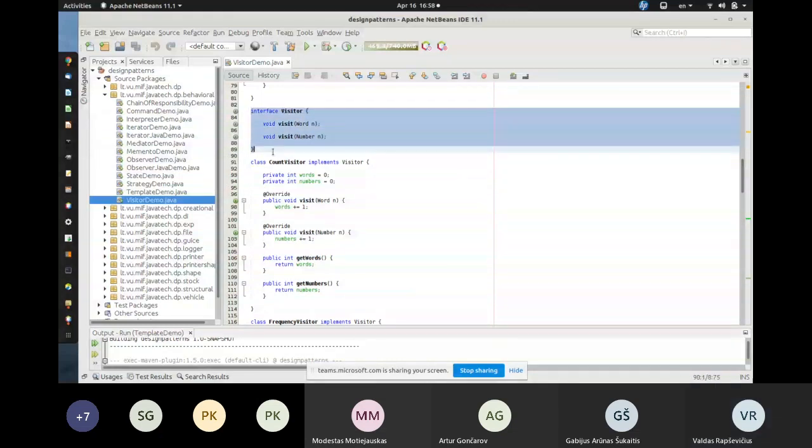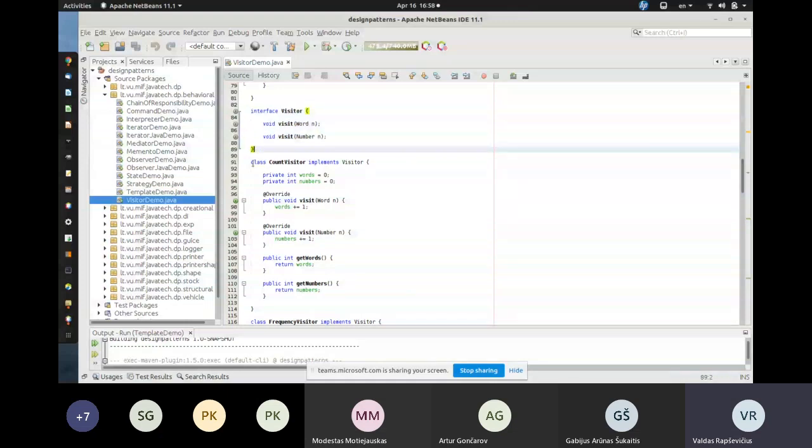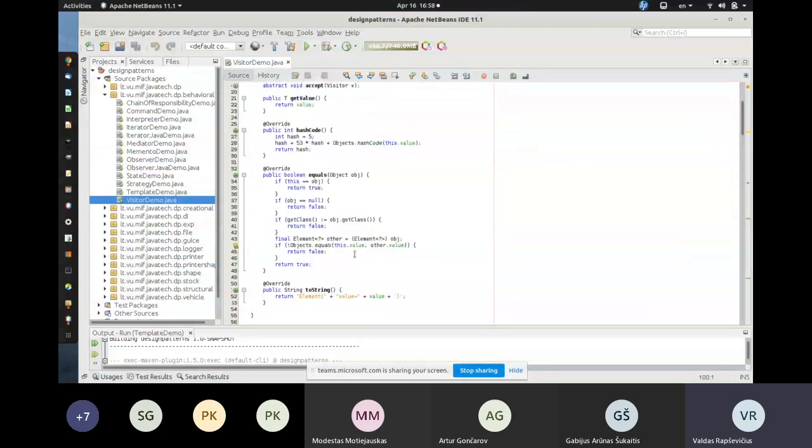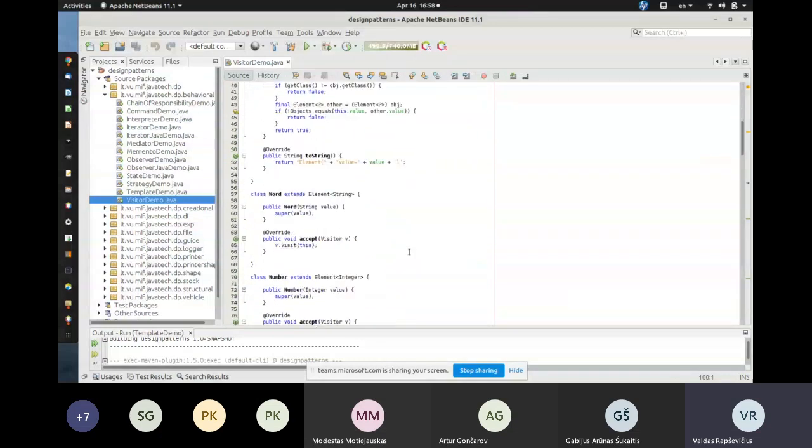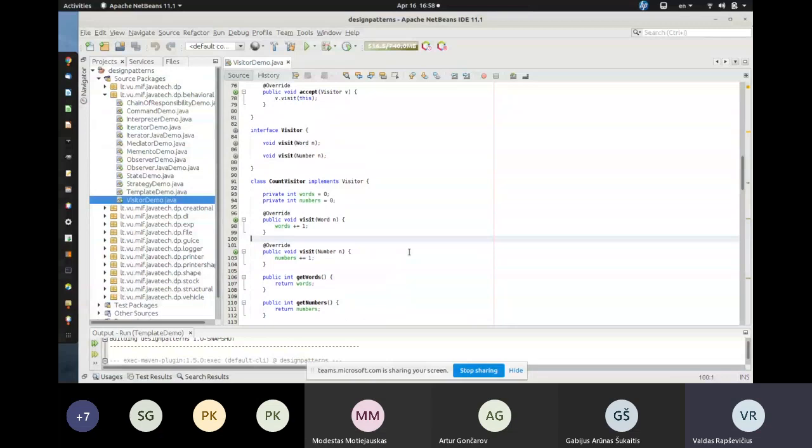But anyway, what this pattern provides is an interface for me. And now I'm able to create various different visitors for different reasons, different purposes, right? That can act on the elements, on each element separately. Okay? Sometimes I've seen that this interface is implemented not as an interface, but as an abstract class actually, which can be extended.